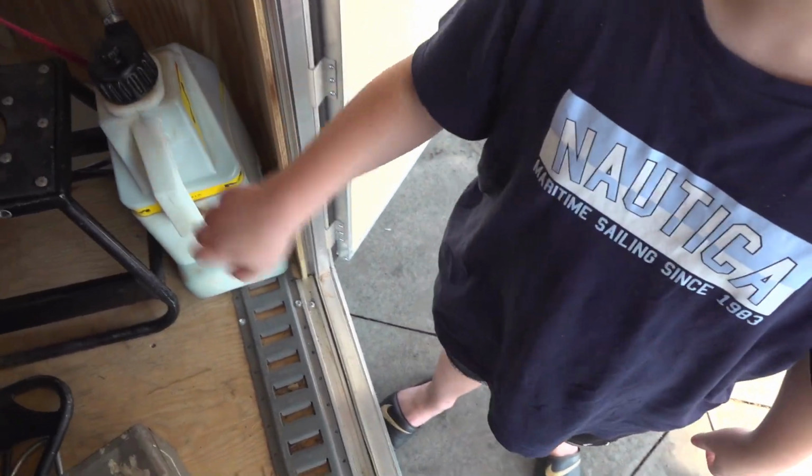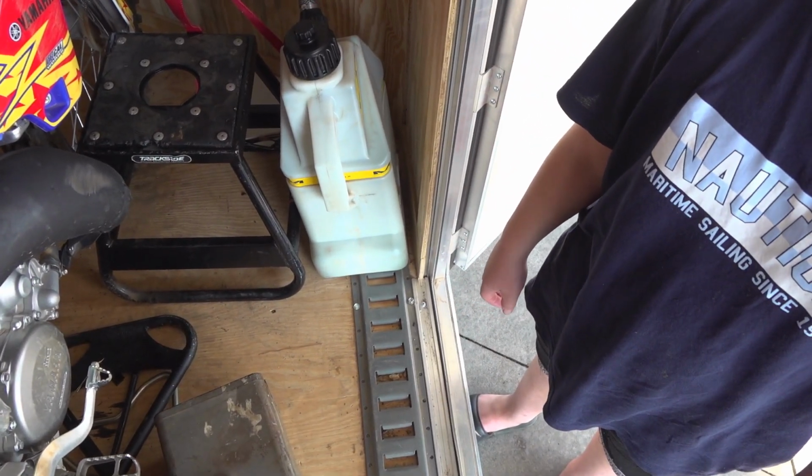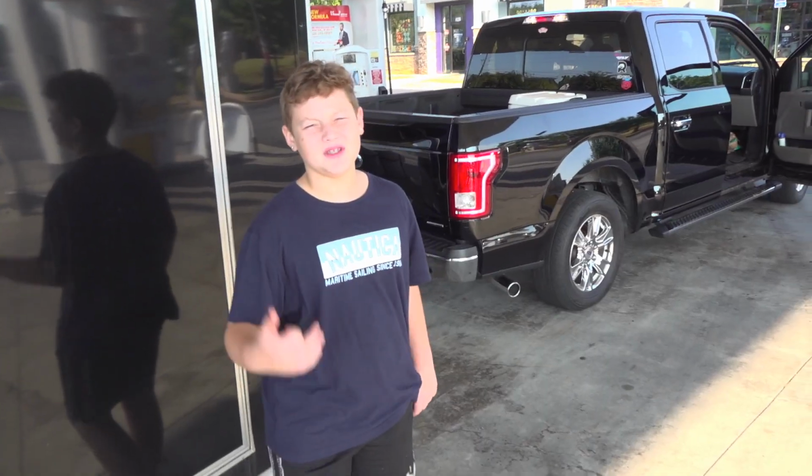I brought the broom. To the tippity top of that, that's 5 gallons, not 4 gallons. The whole thing is 5 gallons. How did that fill all the way up? Oh, it shrunk because it got cold. When it gets hot, it expands, and then when it gets cold, it shrinks. All right, there it is. All you gotta do is shut that thing hard and close it. There you go. Guys, let's go to the track.